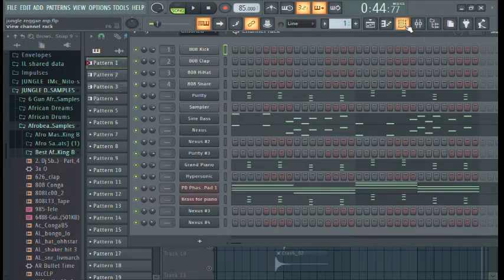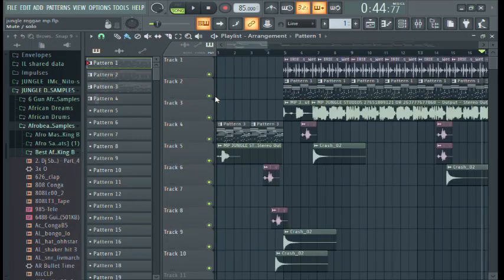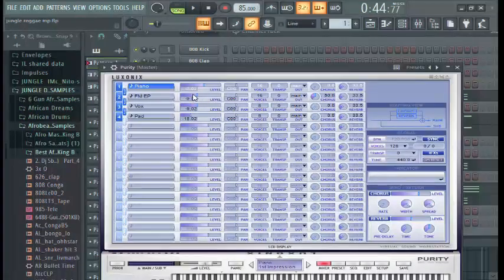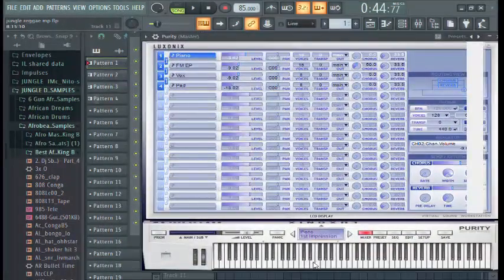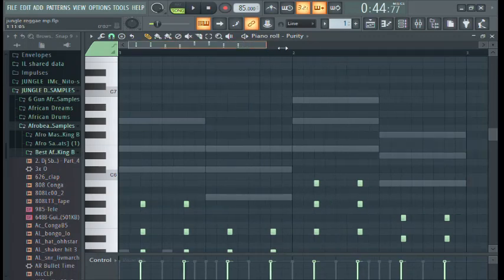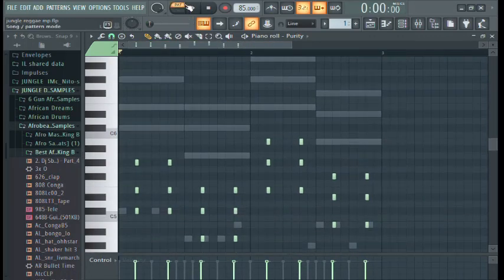And the second thing that I do, I go here to the pattern, on purity. Then I take the chords, you see. Then I just make these notes. You see these notes here, this one.